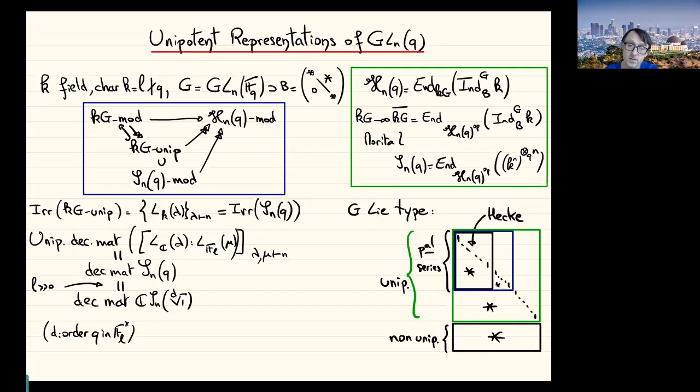But it's turned out that this green part of the decomposition matrix doesn't seem to come from any nice algebra, like a q-Schur algebra, in general. In specific cases it works, but even for classical groups, it doesn't seem to be a good analog of q-Schur algebras. So what I'll discuss is a way to fix that.